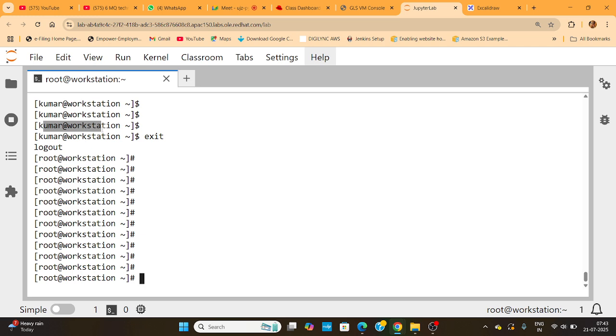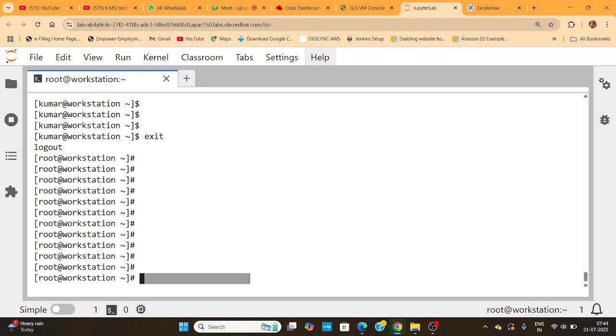If the root user thinks so, the root user can assign some privileges to Kumar. We will discuss that later, not as of now. Back to the root user, then only I can perform the administration commands, if you want to make some modification to the user.